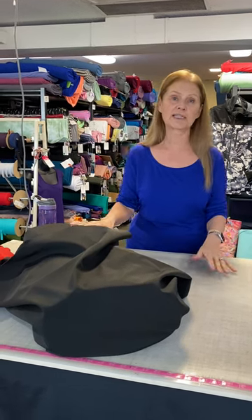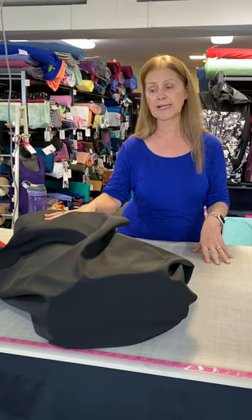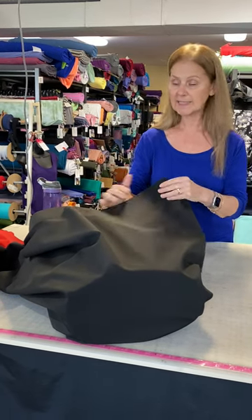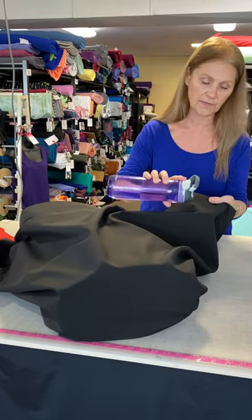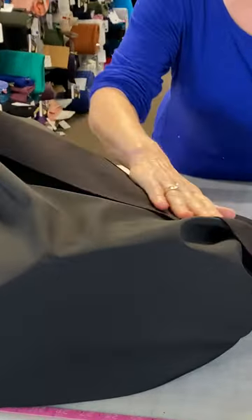One of the material requirements is that you have a stable fabric. You can use a soft shell, a wool, or a heavier cotton — basically anything as long as it's not super stretchy. A little bit of stretch is fine; it just adds ease and really doesn't change the sizing. This particular fabric I'm showing you here is called Pacific Tech, and it is a soft shell. It's quite warm because the water-repellent outer face is bonded to a lovely soft fleece, so this gives you a little bit of extra warmth.